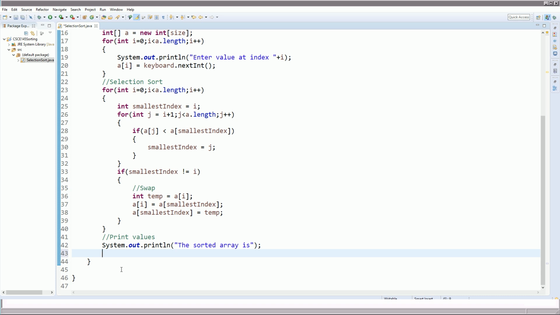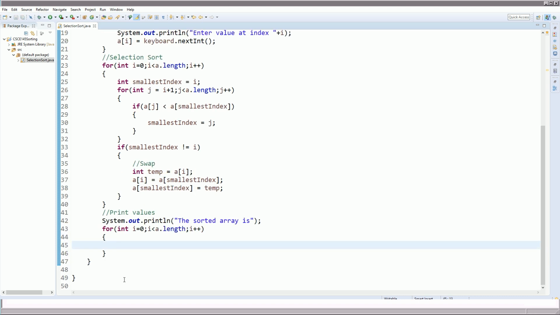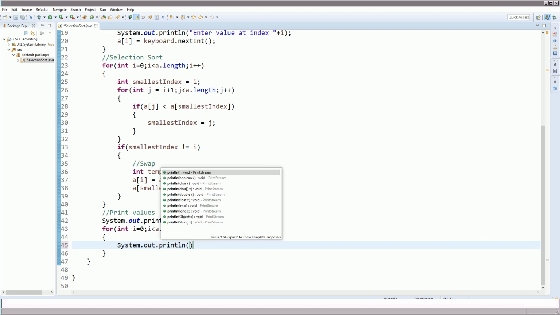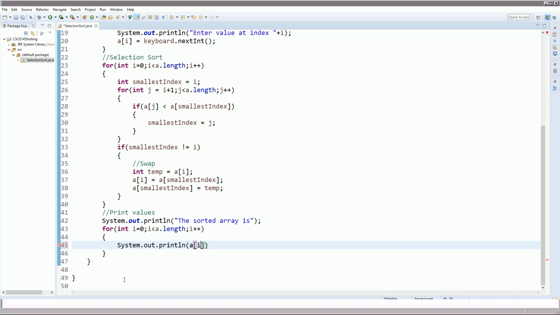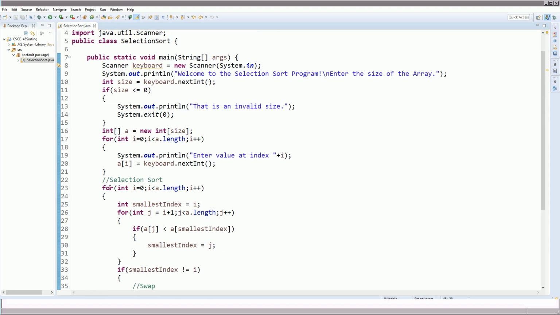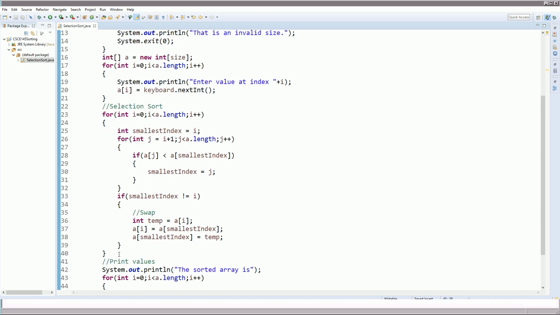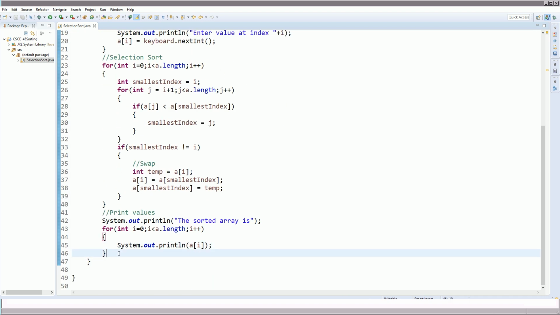So once again, we use the best friend of the array, the for loop: for int i is equal to 0, i is less than a.length, i++. Inside the body, we process by System.out.println, a at index i. So in this example, we have populated this array, we have sorted it, and now we print the values.